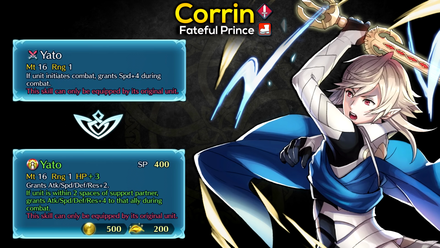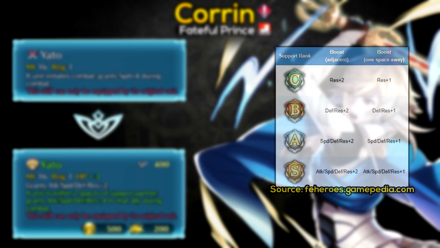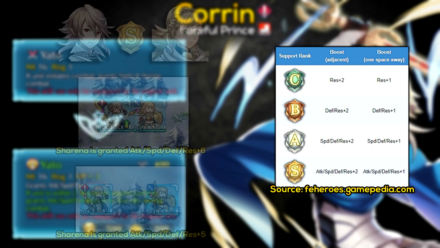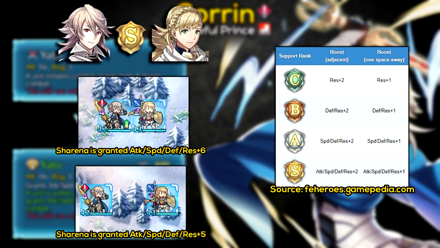Now keep in mind that ally support also grants bonus stats, and the boost is different for each support rank. Here's a chart for that if you are curious. So let's say that Corrin is H-ranked ally support with Sharina. If they are adjacent to one another, then Sharina is granted +6 in attack, speed, defense, and resistance. If they are one space from one another, then Sharina is granted +5 in those stats instead of 6.